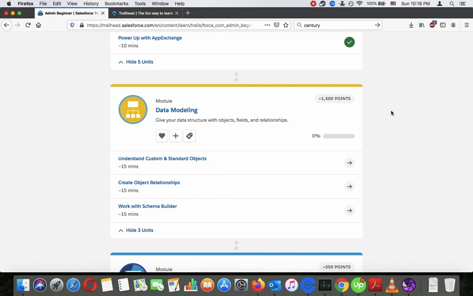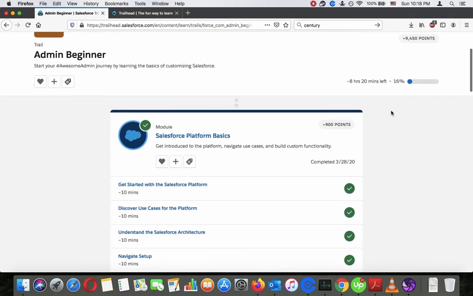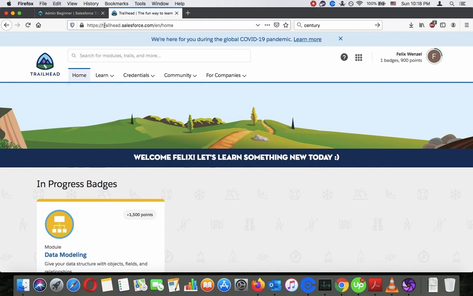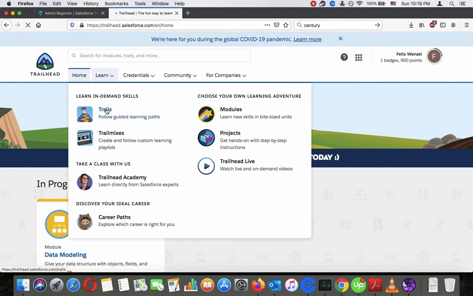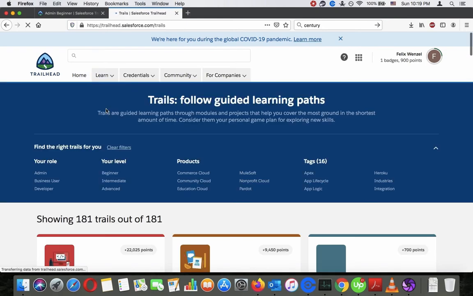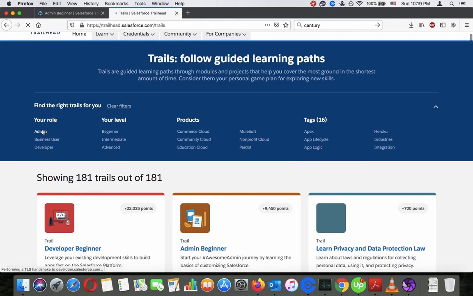Today we are going to go through the data modeling module from the admin beginner trail. You can find it through trailhead.salesforce.com. Go to learn, go to trails. Loading a bit slowly, unfortunately. Go to admin, go to beginner.